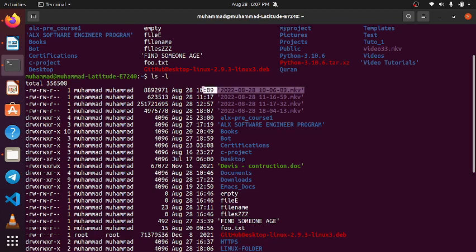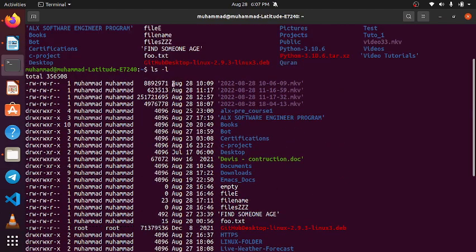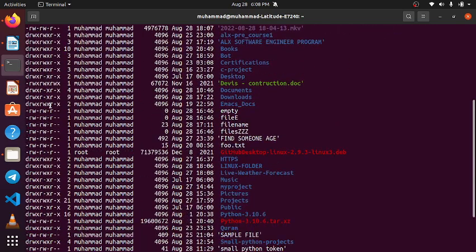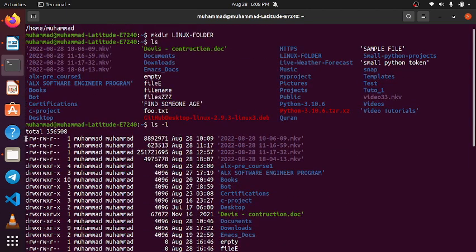This is the permission, the number of files, the user, and here you can see the date, the time, and the file name. I won't go into detail about it, but maybe in our next video tutorial we're going to see this information in detail.